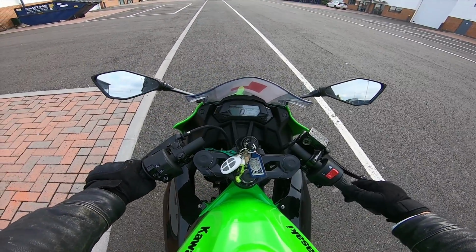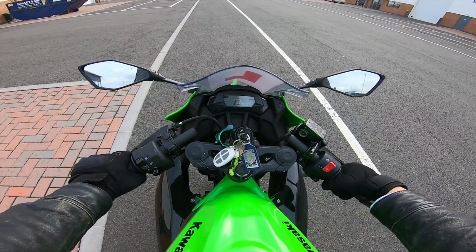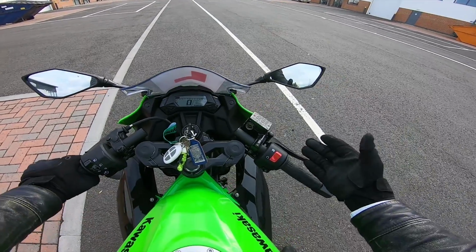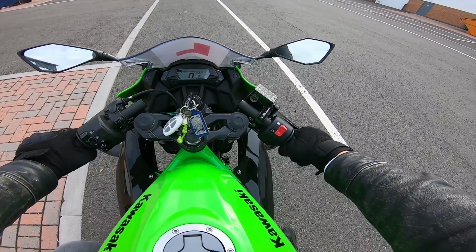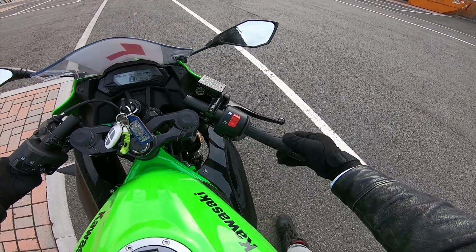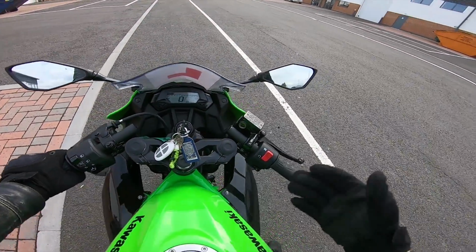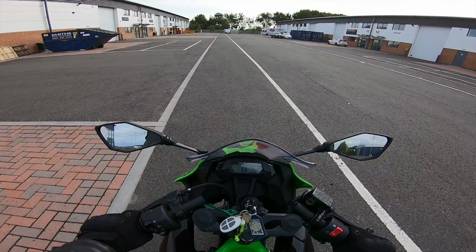And this is what I'm saying about getting used to that throttle response. When does the bike actually start applying gas? When you pull the throttle back. Now for this bike, it's quite a long response. And also it's got quite a lot of play here in the throttle. I'm sure that can be adjusted, the throttle wire, but these are things that you'll have to get used to on your own bike. So let's do it again. Here we go. 3, 2, 1.